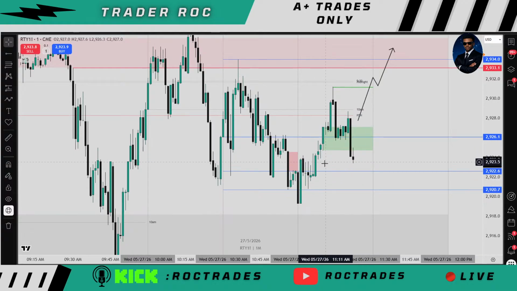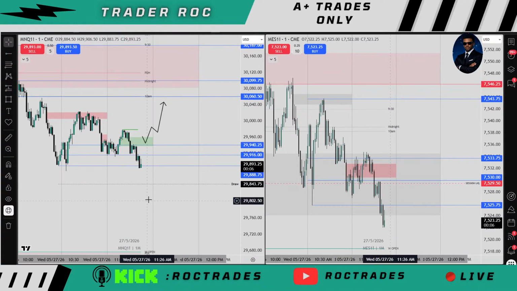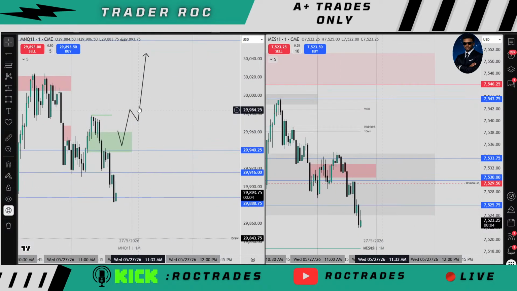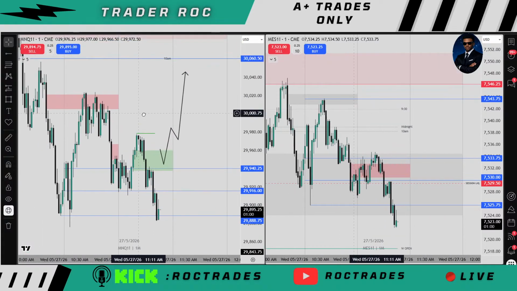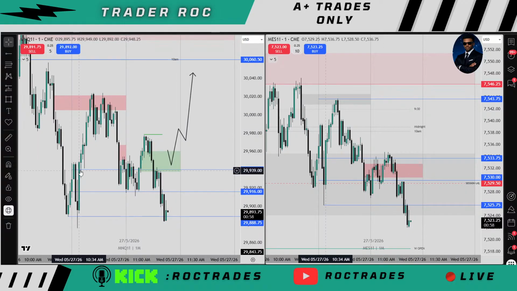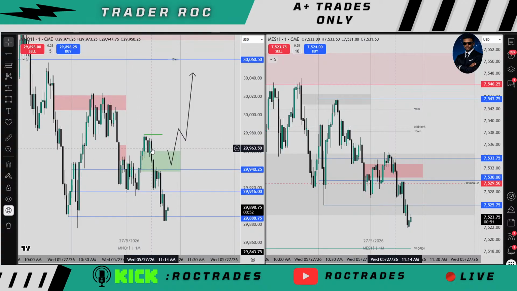RTY showing some weakness. I want to see RTY still maintain these lows. I don't want to see it get too weak here. So we'll see. I'm just going to step aside for the next 8 minutes because clearly price is not going to give me the trade I wanted in this 30-minute window. It's doing the same thing over and over. It gives you a bullish move and then it waits till halfway through the candle to be like, all right, psych. And then the same thing here, waits till halfway through the candle and then it's like, psych. Eventually, you're going to see it pick a side.